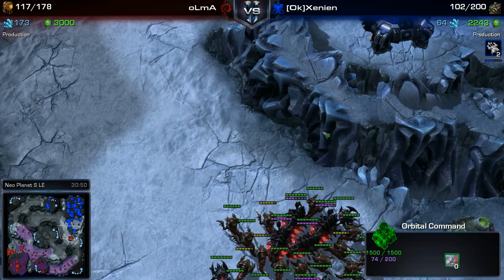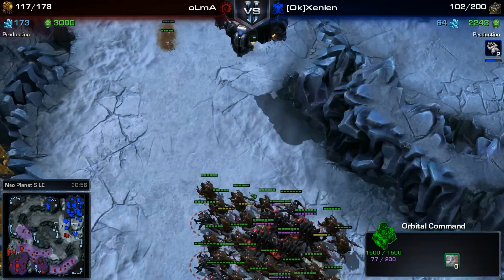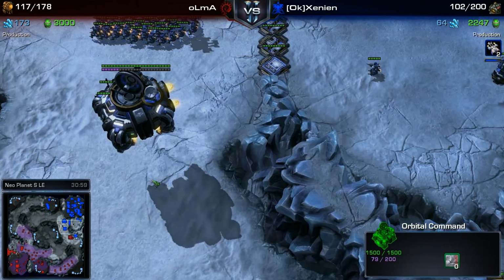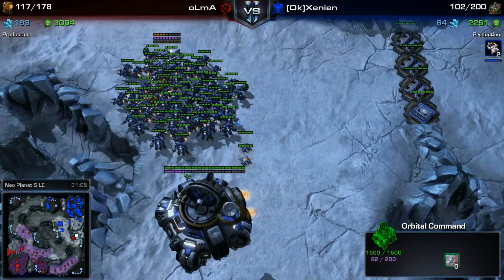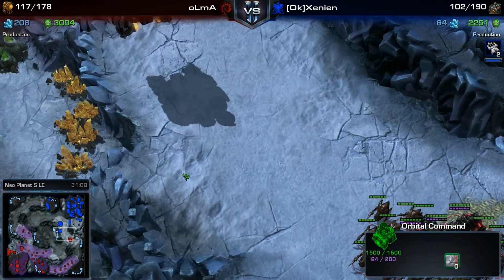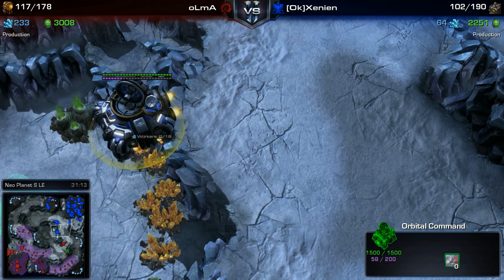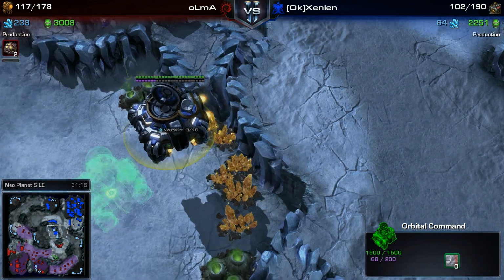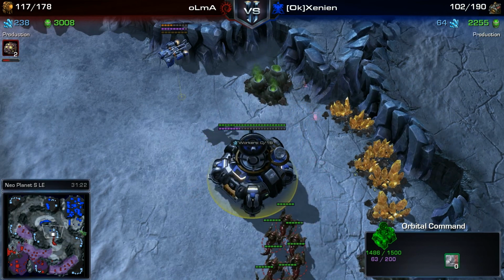So really the Zerg player just needs to go in there, needs to do the damage. With all these fungal growths, I don't think there's going to be any problems wiping out this marine force. Of course he does have a lot of SCVs surrounding him. There goes that command center. If he takes out this command center, then that's going to go a long way towards ensuring that he can actually win. Of course he only has 238 minerals as well, so he's long distance mining as well.